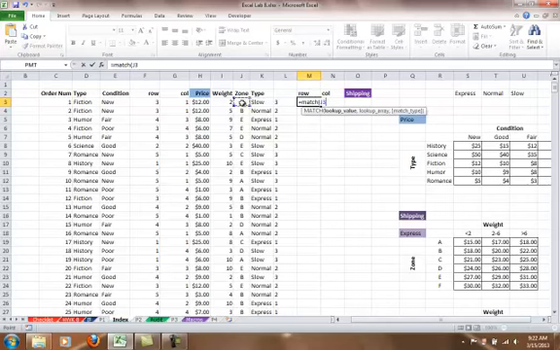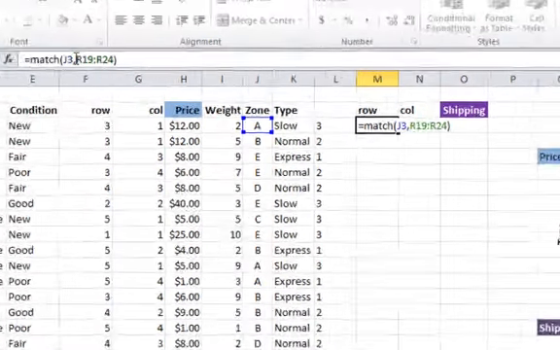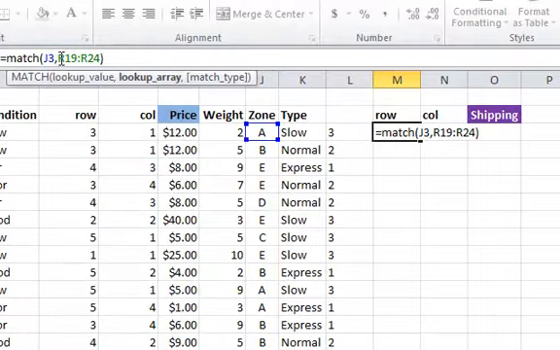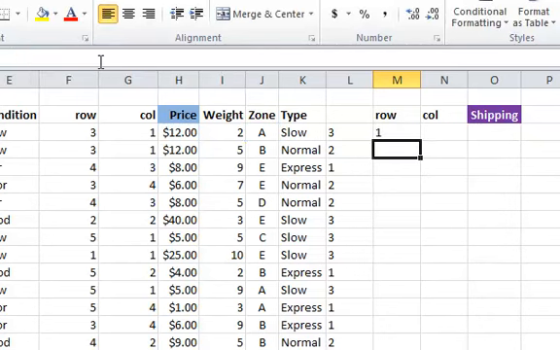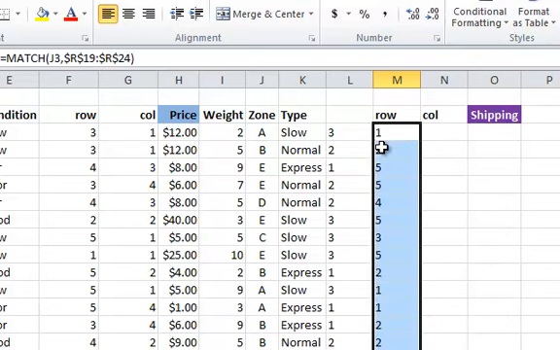The zone for that particular order, comma, and again, A, B, C, D, E, F, close parentheses. The lookup list here, A through F, we want that to stay put, so we'll make sure that we make that an absolute reference. And there we go. We have that. Okay. And again, they were in ascending order, so I didn't have to worry about doing an exact match there. Okay. So those two were pretty easy to do.